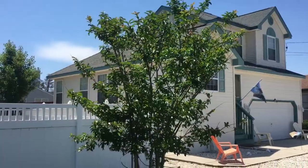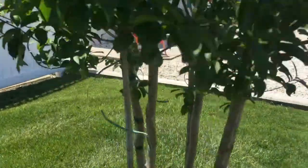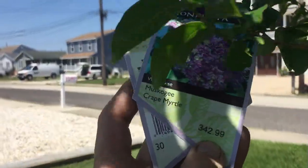Boys, we got this next job going on here. We got this five-gallon crepe myrtle plant that we're going to put in the middle of this grass for these people and it'll grow. The only problem is we got some power lines up there, so we're going to position it a little bit and get it worked out. First step when planting a 25-gallon Muscovy crepe myrtle is determine the location you want it.